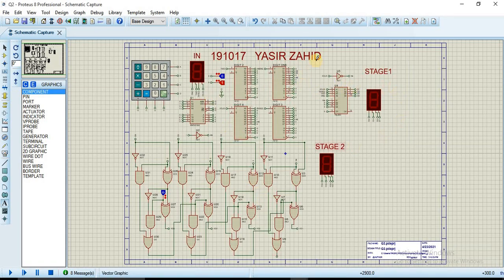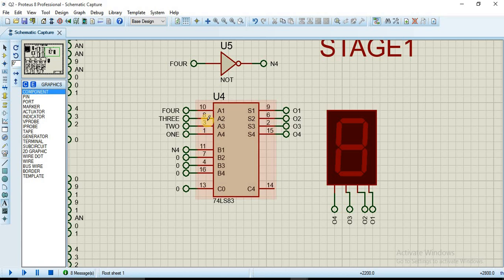In the first stage we are adding 1, and in the next stage we are subtracting 1. This is the adder IC I have used. We are supposed to add 1. Now coming to its theoretical aspect, we are supposed to add 1 only if the initial number was even. If the initial number was even, the fourth bit is always 0, so we make it NOT and it becomes 1, and it's added to the previous number only if the number was even, and it becomes odd because we just added 1.